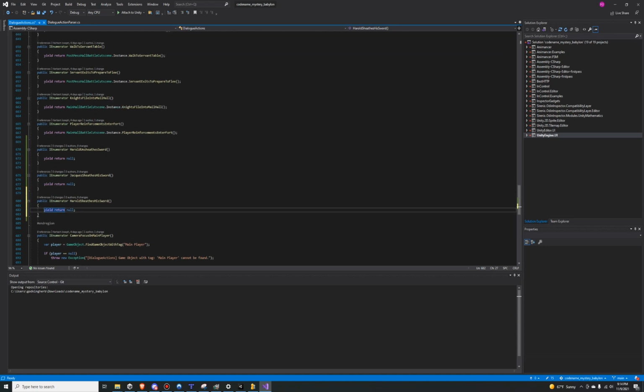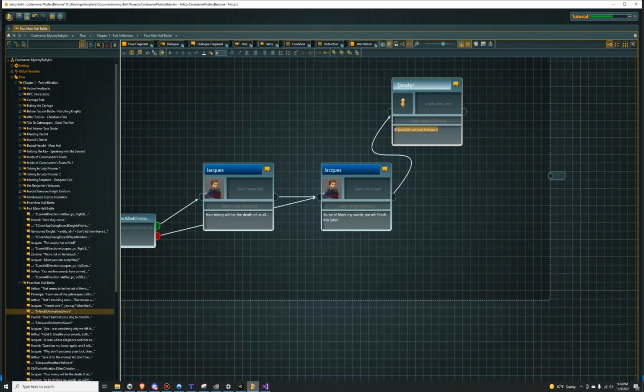It's just annoying. So eventually I want to find a way to refactor this to something more modular or extensible. So we'll see if I could do that, or if you can come up with something. So we added the new dialogue action. Harold sheathes his sword. Pretty simple.